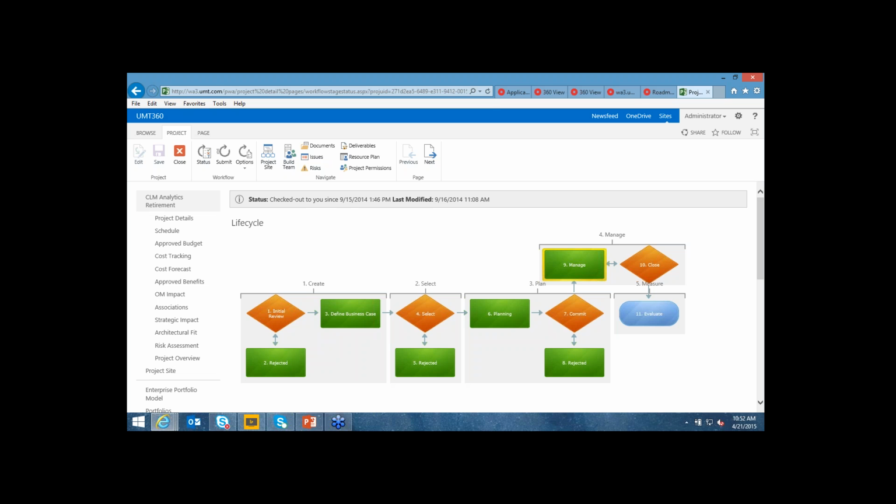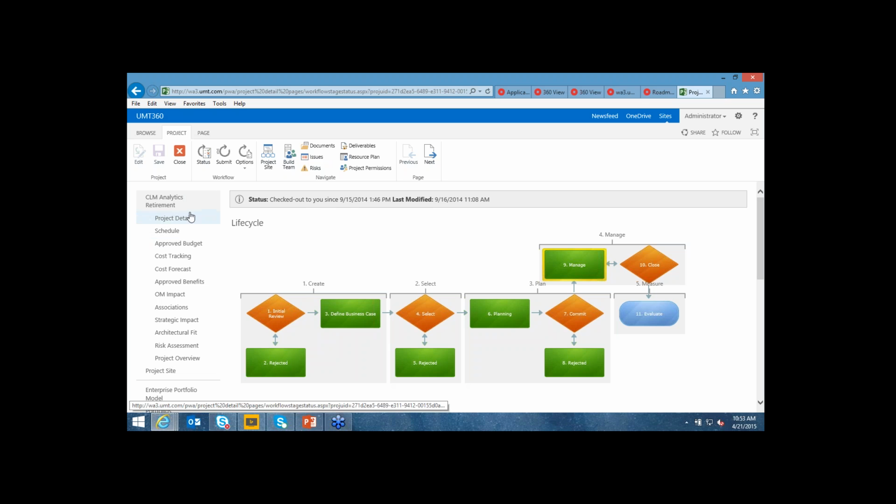So you get a very familiar look and feel, whether you're managing your application portfolio in an extended version of SharePoint through UMT360, or start to transact change and integrate your IT project and program portfolios back to those important IT assets. As I said, I was just going to introduce the importance of managing IT projects and connecting them back ultimately to your IT asset portfolio. That's as far as I'm going to get into PPM in this discussion.